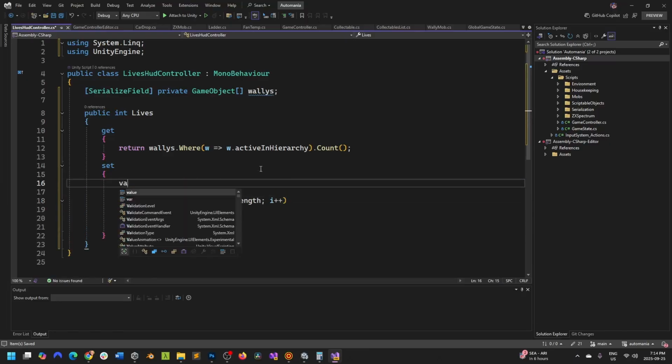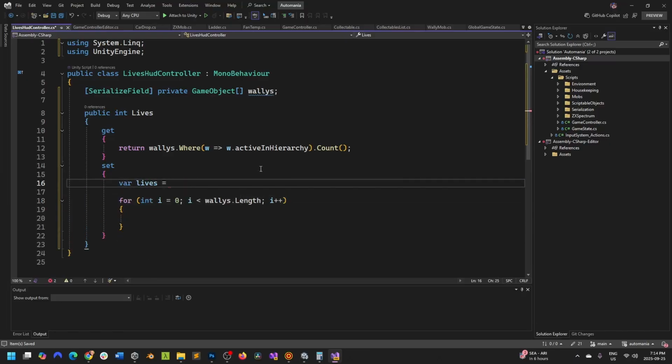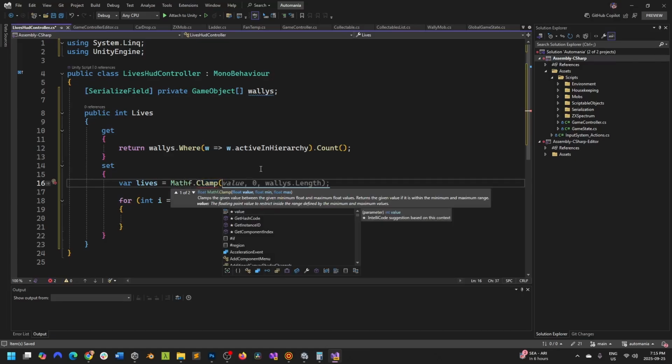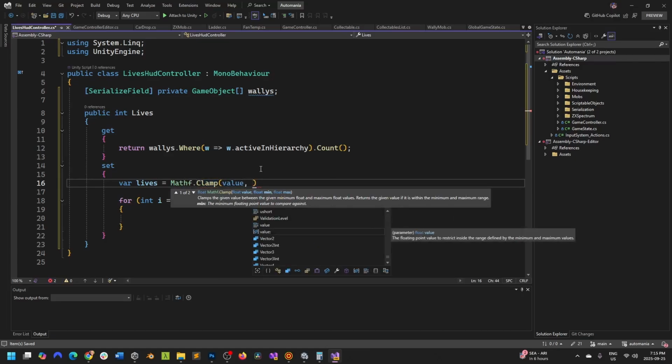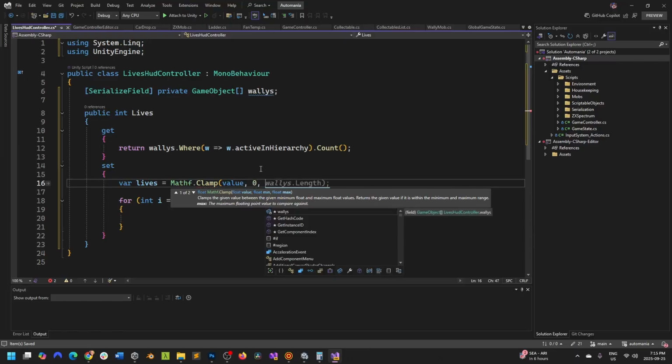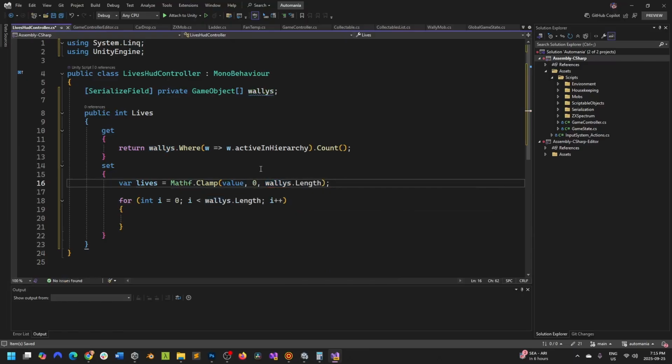Well, let's say var lives equals, and then we'll clamp it. So we'll do Math clamp, and then we'll specify our value. So the value is going to be value, and then the minimum is going to be 0, and then the max is going to be Wallys length. Okay.